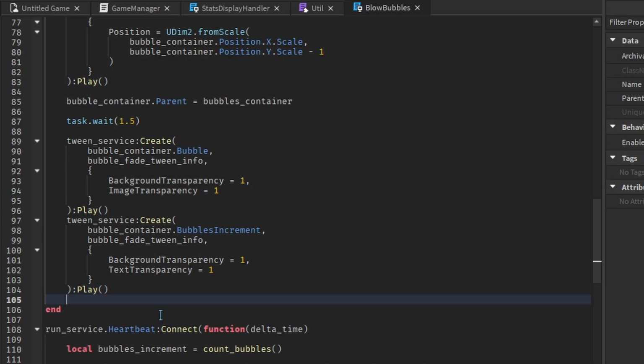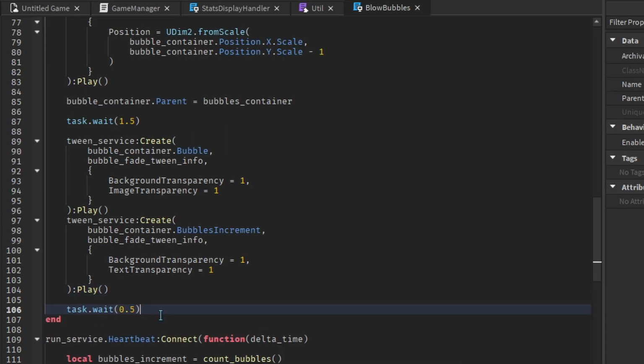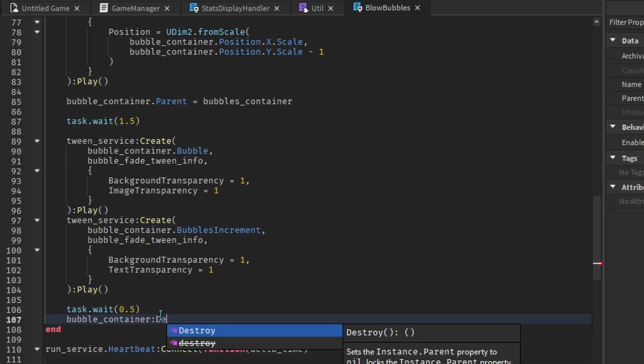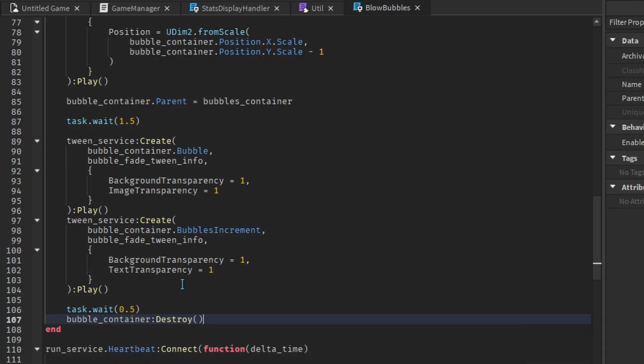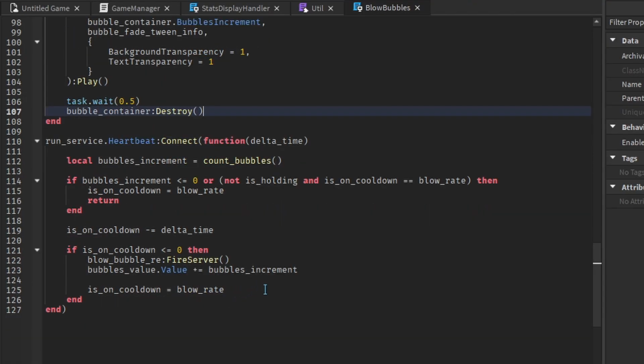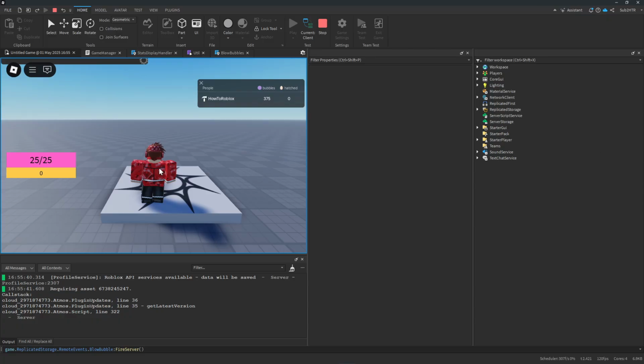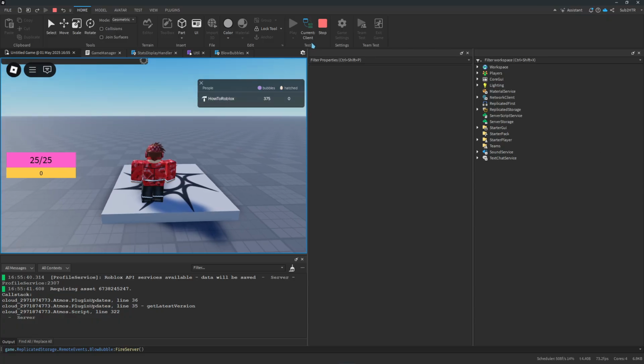Now let's wait for 0.5 seconds, which is the duration of the fade tween, before deleting the pop-up. Inside the heartbeat event, let's call this function. Let's reset the bubbles value.